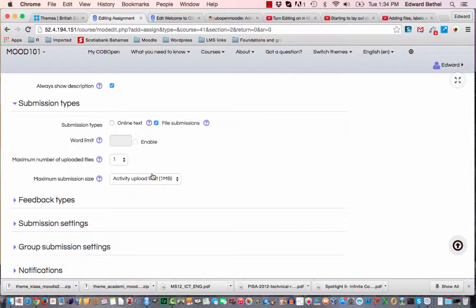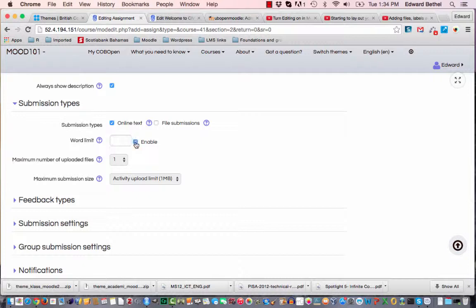Okay, so submission types. This is how we determine whether you're going to have online text, file submissions, or just an offline submission altogether. So I'm going to click online text here and take that off. And notice that since I've done that, all of these things are grayed out because these two refer to if I'm going to have students upload a file.